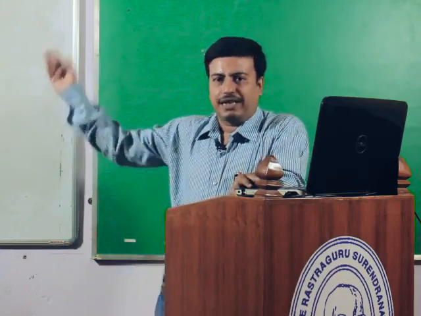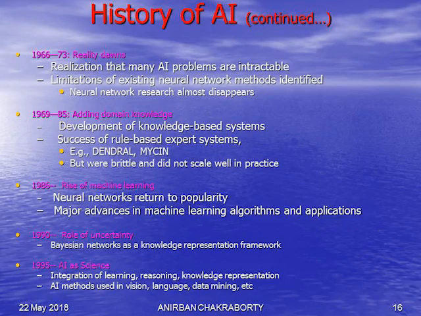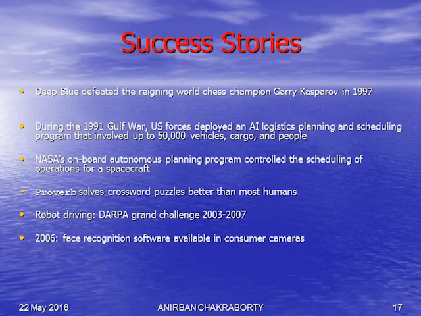Next, I am skipping the rest of the development and finally coming to 1995 onwards. From this time, we are observing that not only in the area of computer science, but in other areas like space research, medical sciences, home appliances, anywhere, we will seldom find areas where AI has not put its footprints. So here I am listing some success stories of AI. As I have mentioned, in 1997, Deep Blue beat Gary Kasparov, the great grandmaster.